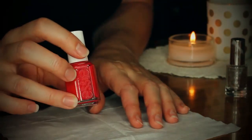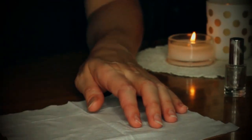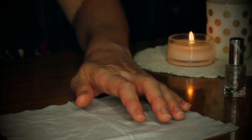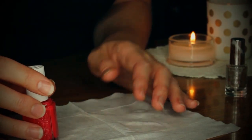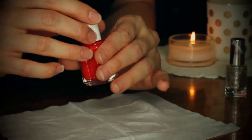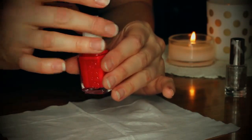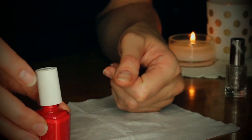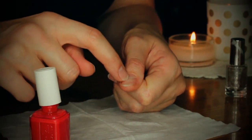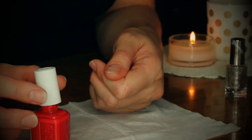It's always a good idea to shake your nail polish first. And then how you apply it really is up to you. People develop their own techniques. Common wisdom is to go in three strokes, one down the center and then two on each side. That can work.